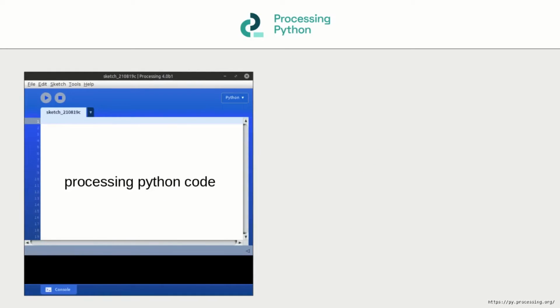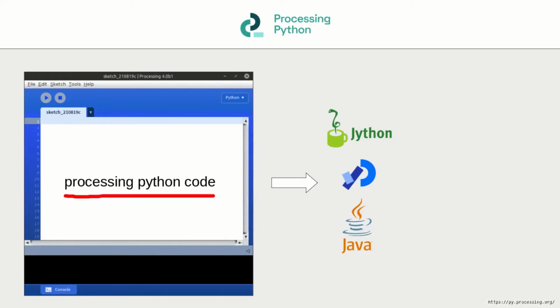Now, Processing also includes a Python mode. The big difference over here is that when you've enabled Python mode in Processing, you get to enter Python code rather than Java code. For a lot of reasons, I prefer Python code. Without getting into too much detail, I think Python is a more approachable language than Java when you want to start teaching. What's more, I find it more expressive when I'm trying to generate graphic output.